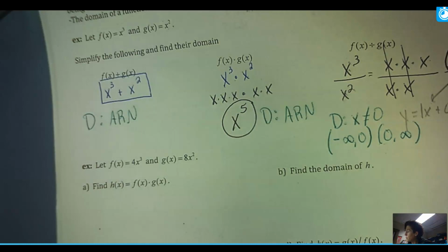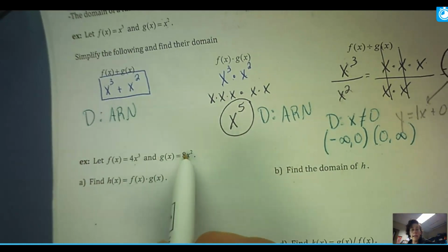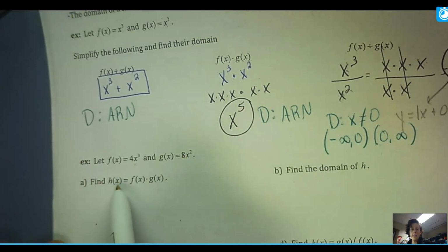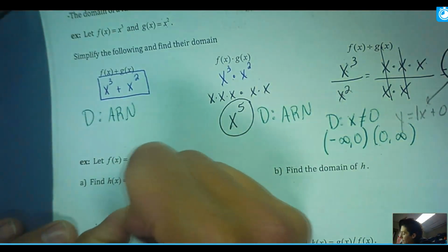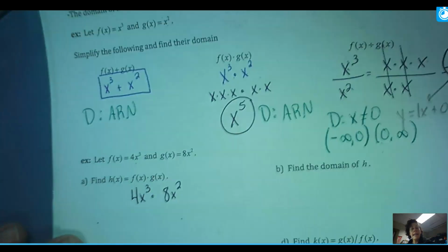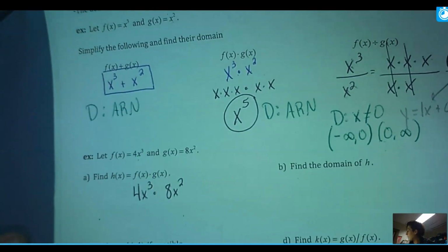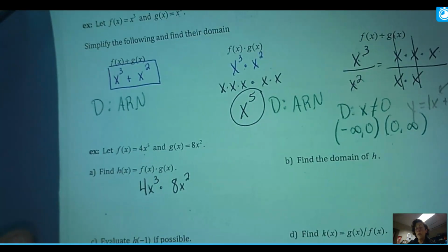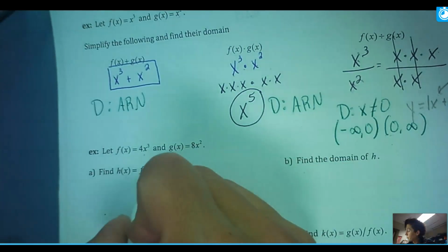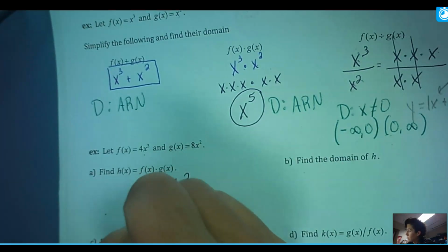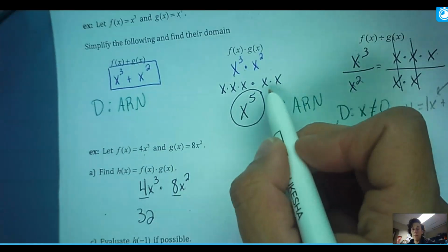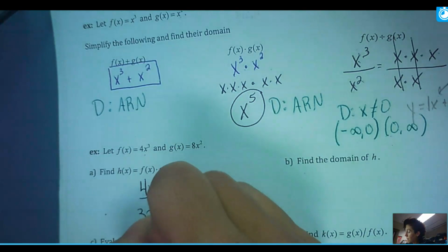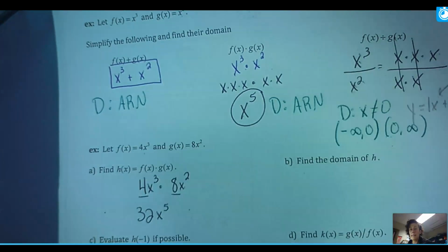All right, we've got two new functions, 4x cubed, 8x squared. I'm going to make a new function, h of x, and I'm going to multiply these. So 4x cubed times 8x squared. And again, multiplying, you can do a lot more with multiplying than you can with adding and subtracting. With multiplying, we can multiply the things that are similar. So 4 times 8, there's 32, x cubed and x squared, which is just what we had up here. That means there's x to the 5th power. Don't multiply the exponents, add them.